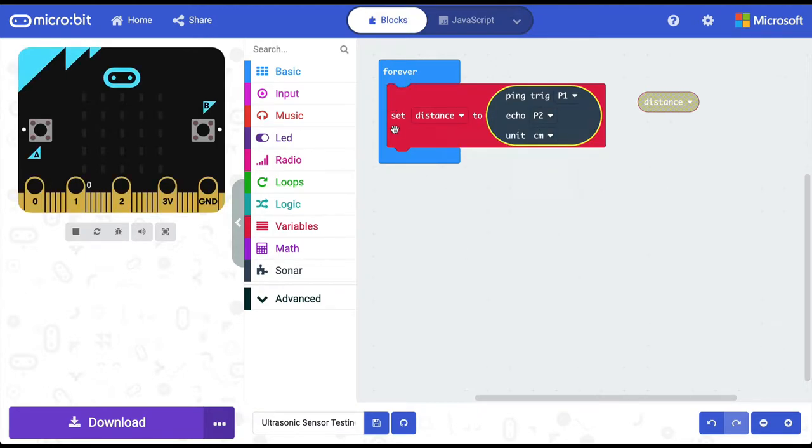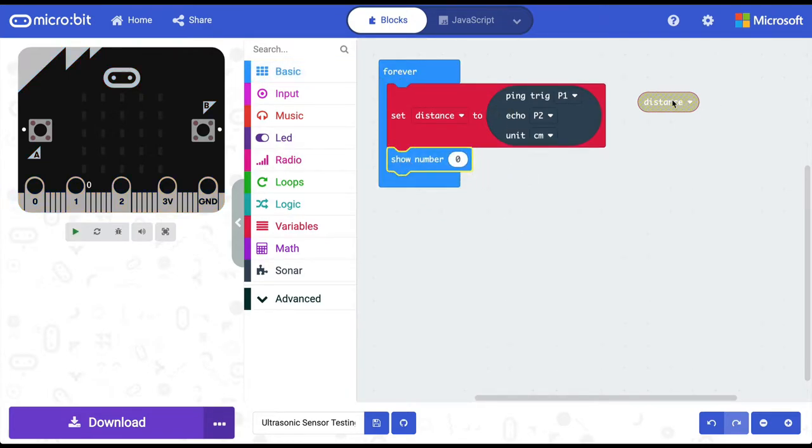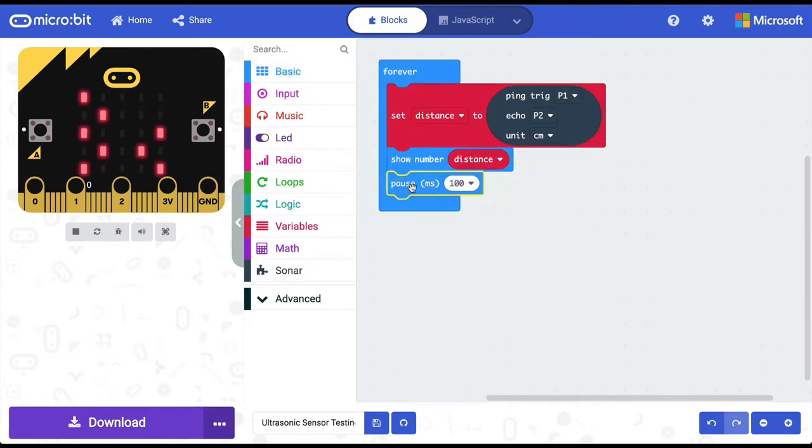So our program says forever set the variable called distance to the values that you get from the trigger pin at P1 and echo pin at P2 and calculate the distance in centimeters. Then we are going to the basic programming block and pulling out show number, and the number we want to see is the variable called distance. Right now this simulator is just showing an arbitrary number which tells us how the sensor value will be read. To read the variable called distance, I'm going to add a little pause. So I'm taking this pause programming block and selecting 200 milliseconds of pause.